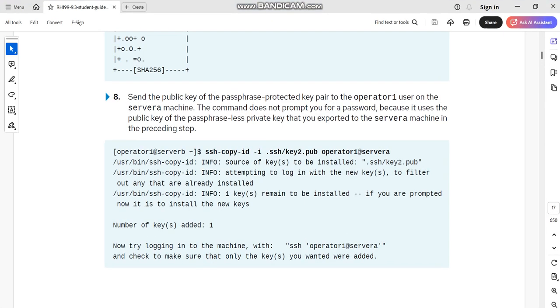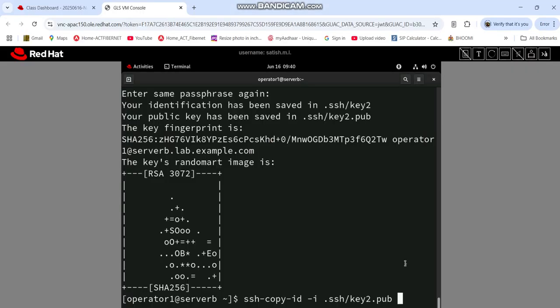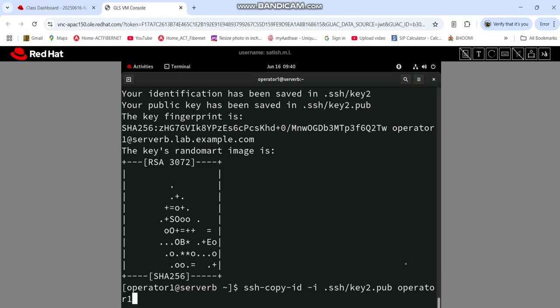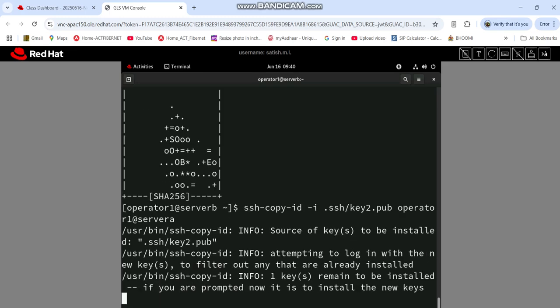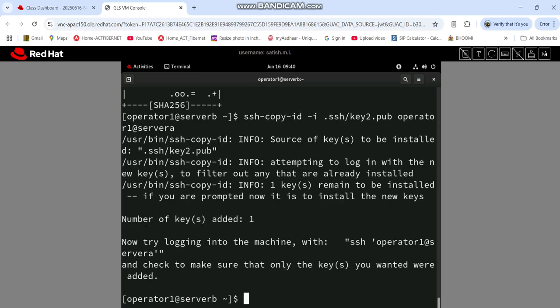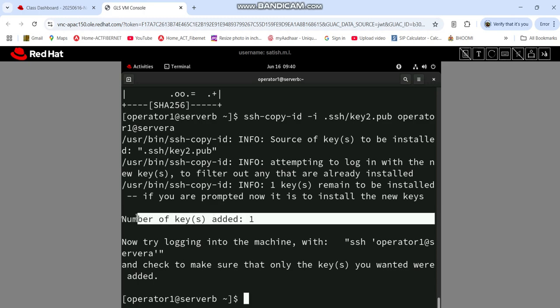So the public key to operator1@serverA. So number of keys added 1. So it's already added actually.